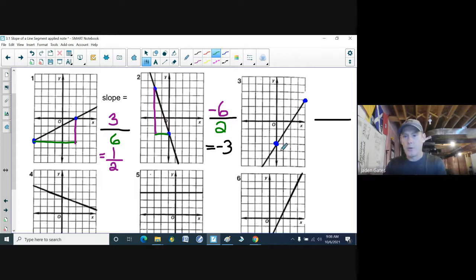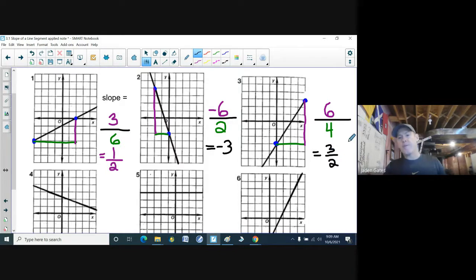And so I'm going to go from this point here over. Let me see, I go over. All right, and how much did I go over? Let's see, 1, 2, 3, 4 to the right. And then I've got to go up from there. So let's see, I go 1, 2, 3, 4, 5, and 6. And so I get 6/4. All right. Oh, it actually could be reduced to, as a fraction, 3/2.